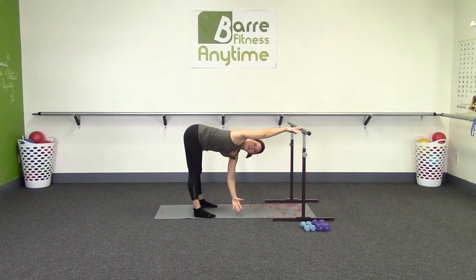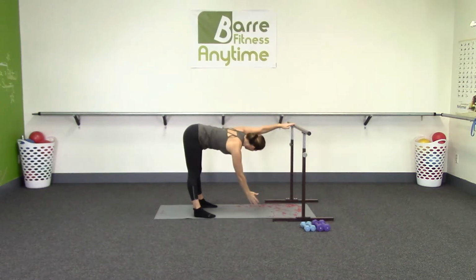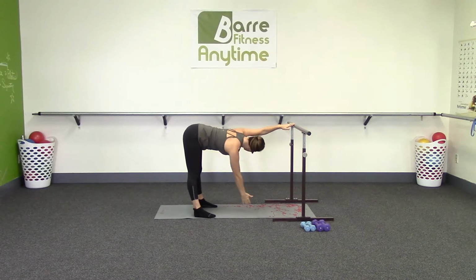Rotate down, stretching through those hamstrings. It feels like a good stretch. Come back up. Last time. Over, reach, and then back up.